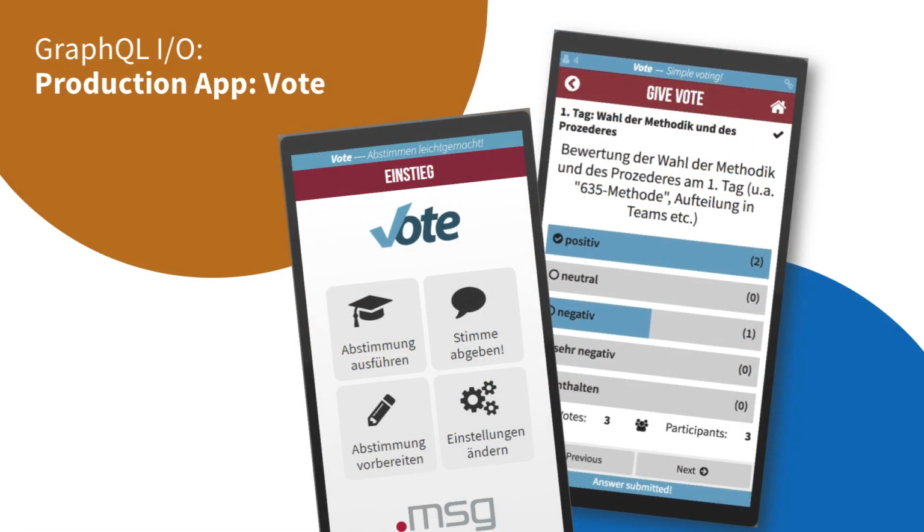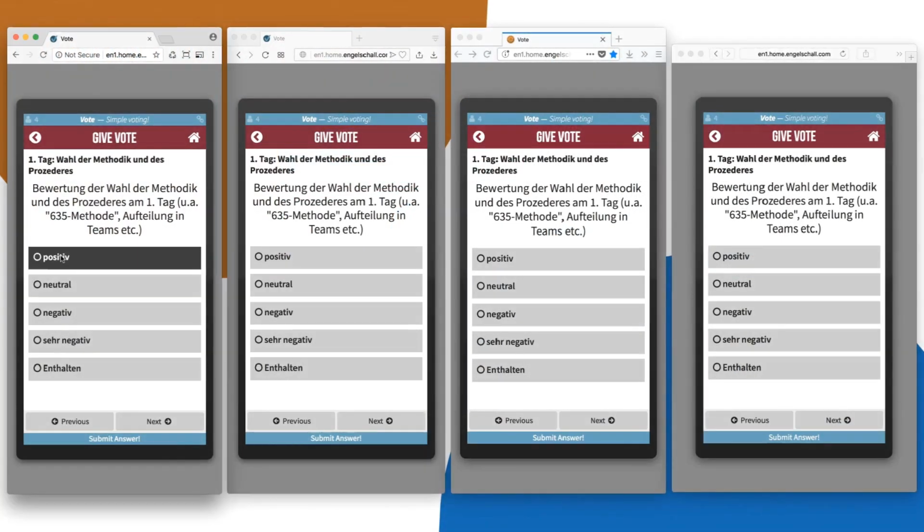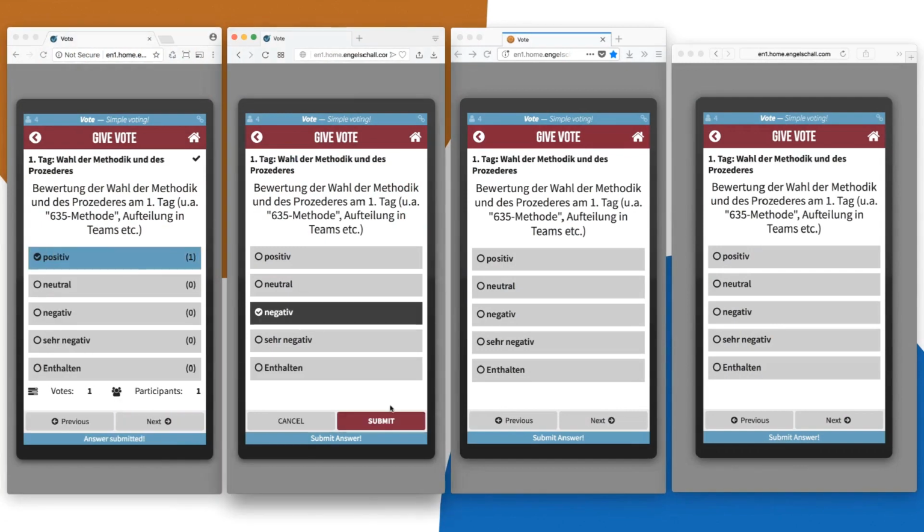We can also look at another example. Now, a real production app named Vote. This is a simple mobile application which can be used in an event by 50 or 100 people to give their feedback. And once a feedback is entered, it is shown what the current group feedback in total is. Even if others are still updating, it is already reflected. Let's just look at how this actually looks. Person number 1 updates this, sees the result.